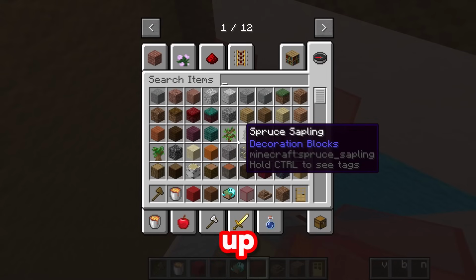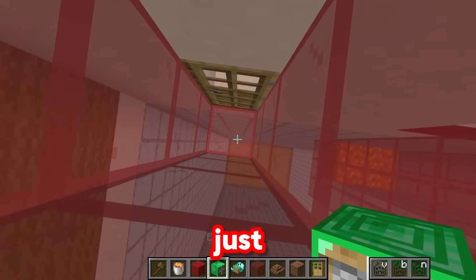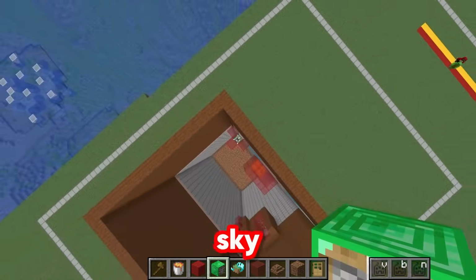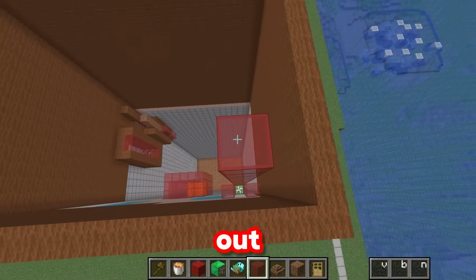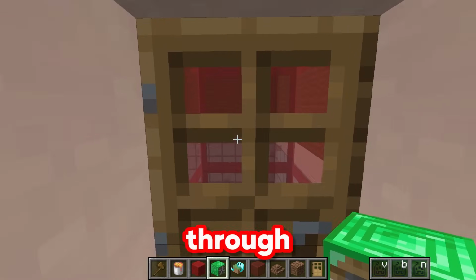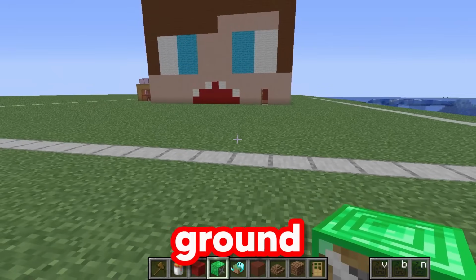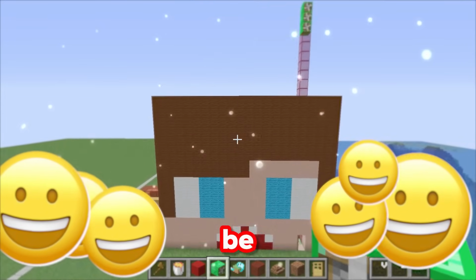So let's just go all the way up here. And then let's get a fan. Let's put this emerald fan at the bottom just like this. And when Pip walks through here, he will fly up into the sky. And I'll have a fan all the way up here that will blow him back out of the base. So he's going to fly up and then back out. Let's see if this works. So if I come down here and go through here, I'll go up and then, whoa, I'll fly away and hit the ground. This JJ face is so funny. There's no way Pip will be able to get in.